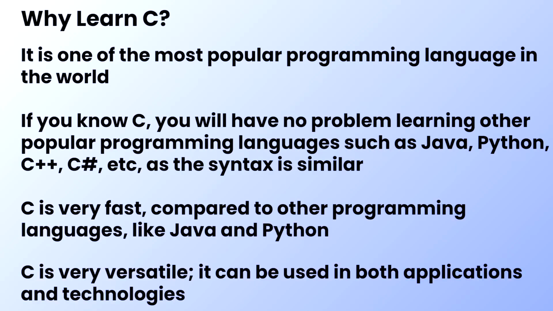Why learn C? What is the reason to learn C language? It is one of the most popular programming languages in the world. If you know C, you will have no problem learning other programming languages like Java, Python, C++, etc., as the syntax is similar. C is very fast compared to other programming languages like Java and Python. C is very versatile. It can be used in both applications and technologies.